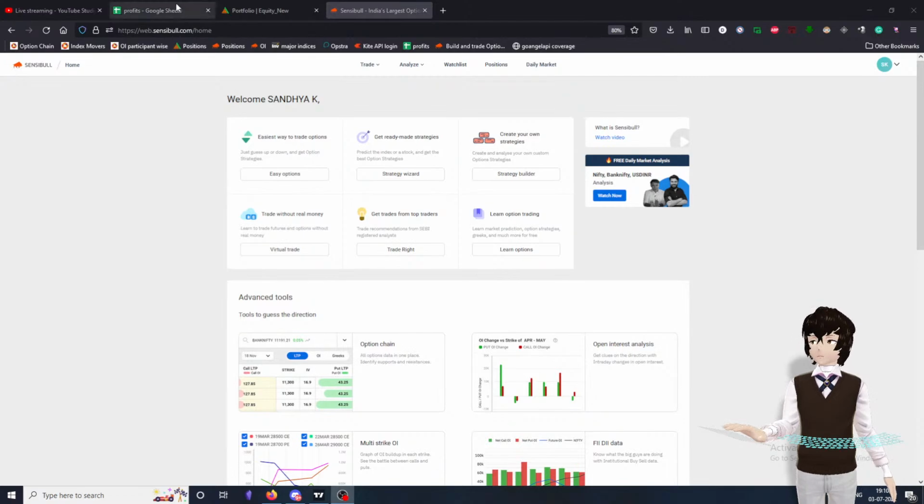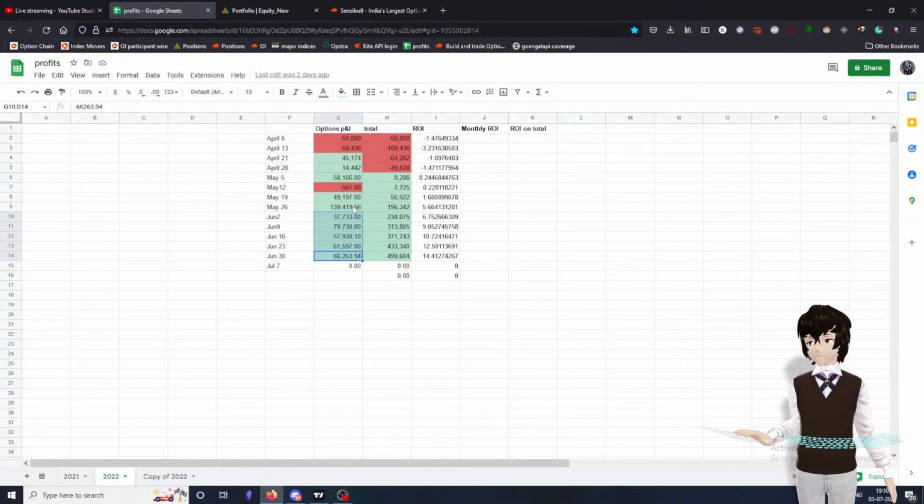This month was pretty much as good as the last month. So my target has been 2% of capital, around 50k was my target. So you can say 1.5, 1.4%. And I've been consistently hitting it for 2 months now. So May had four weeks and I made 2.46, which is slightly better than 50k. And then June was exactly 50 every week. You can say on average I was exactly 50 every week. Average is 60, but yeah.